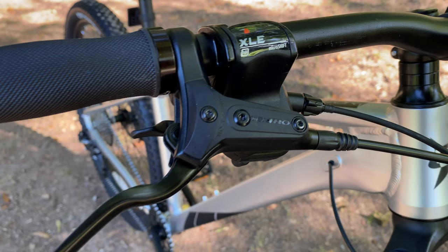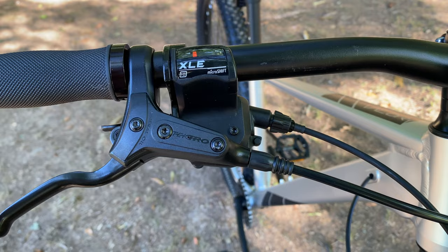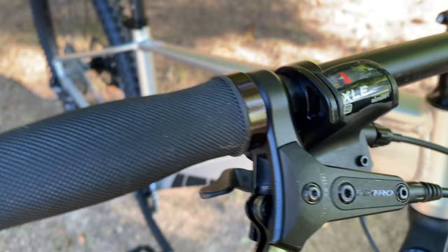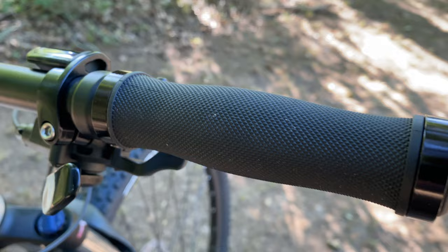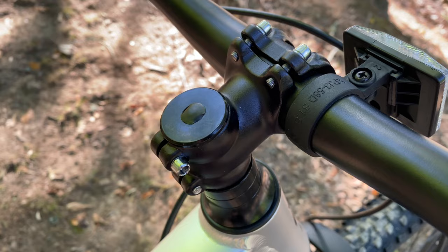Until you look closer and you notice the hydraulic brakes — not generics, these are Tektro hydraulics, model HDM275N. I've used these exact same brakes on some of my project bikes. The shifter is a MicroShift 10-speed model XLE, and it's a trigger shifter. The grips are the same rubberized barrel-shaped lock-ons we saw on the Truvail. We've seen this short stem too — not the most attractive but very functional, giving the bike a good modern mountain bike stem length.